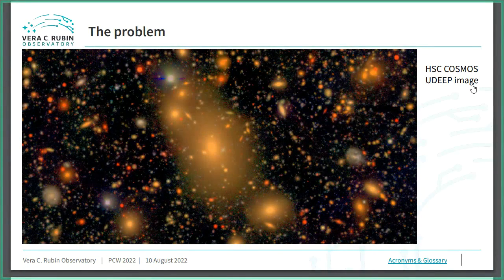Okay, so right, the general problem. James gave a great, probably one of the best introductions I've seen to the problem. So I'll just simplify by saying this is a look at a Hyper Suprime-Cam image. This is an ultra deep image, so it's a little bit deeper than what you'll see in the 10-year LSST images. But it still gives you a decent idea of what we're going to see: large galaxies that are blended with dozens of objects at times. You're going to see things with different colors mixed together, and blending happening at all different scales.